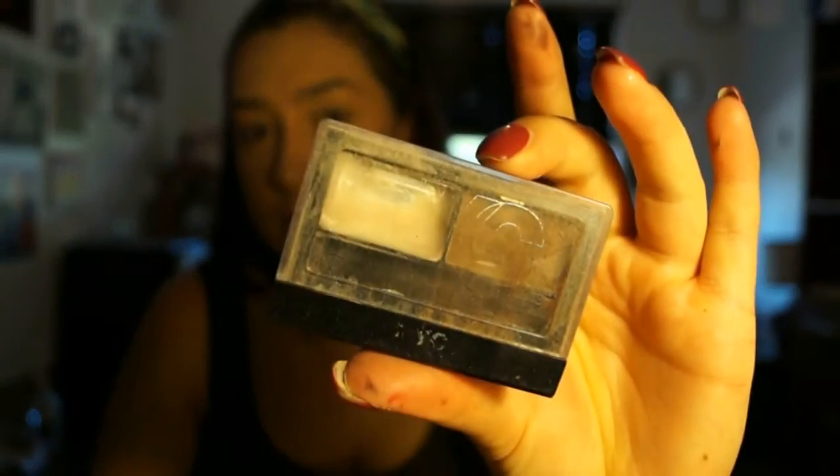Next I'm gonna be using this NYC wax and powder duo — just the wax. The reason I put the highlight on my brow bone now, and not after my eyebrows, is because I don't want to get the highlight powder into my brow powder. This is something I saw Jamie Genevieve do in one of her videos — she's awesome, so I just want to be like her.